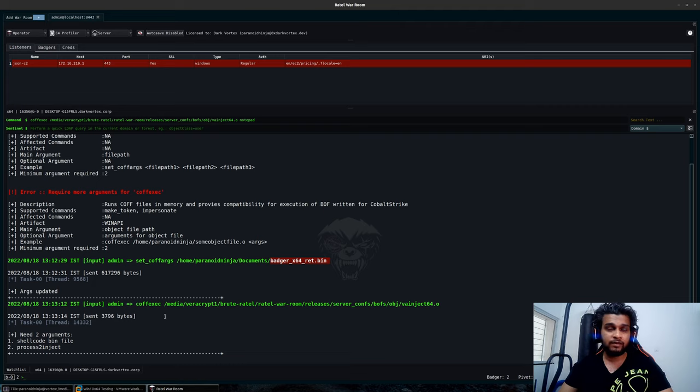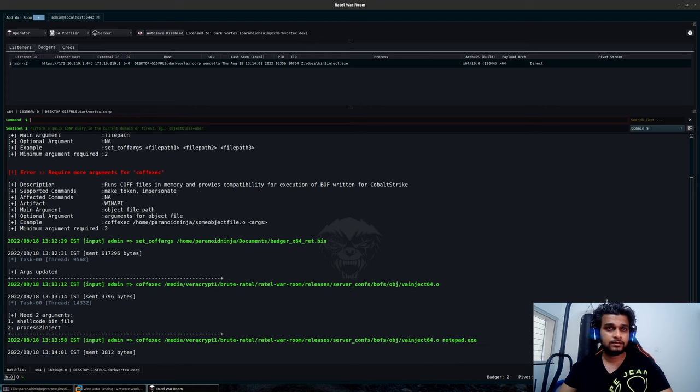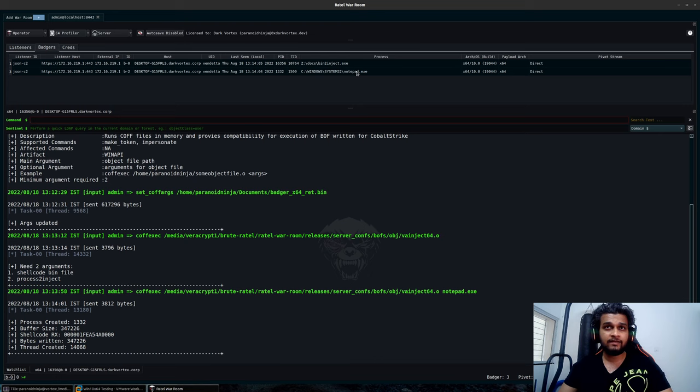This will be supplied to our va-inject.c file, which will create a new process for notepad.exe, extract the size of your shellcode buffer using the BadgerGetBufferSize BOF API, and execute that into memory using the virtual alloc techniques. Let's see how this looks. We can see we have received a new connection here from notepad.exe and a few sets of metadata that we printed from our BOF.